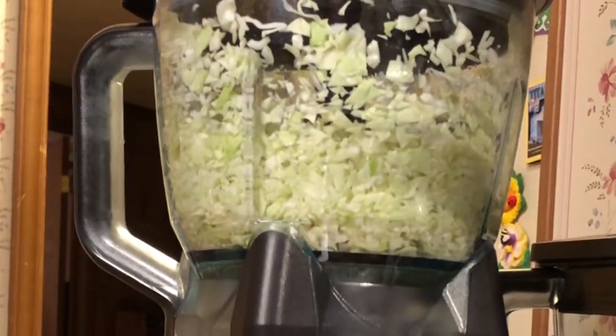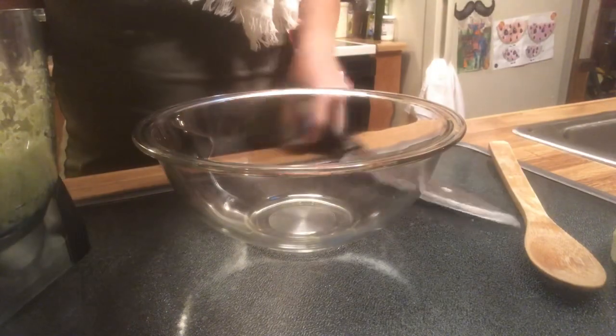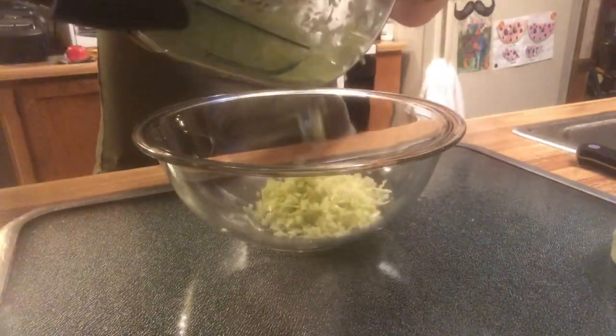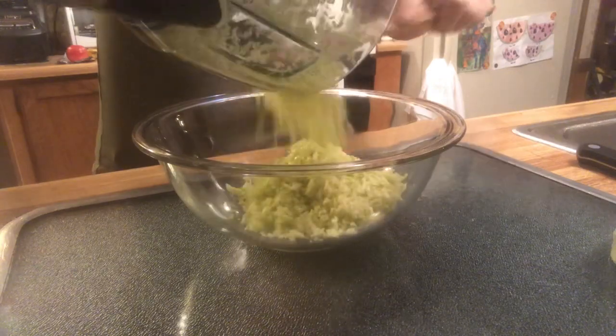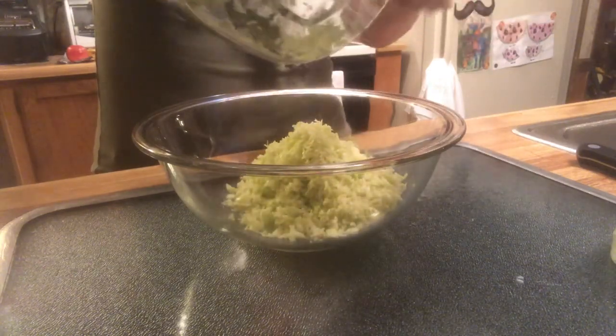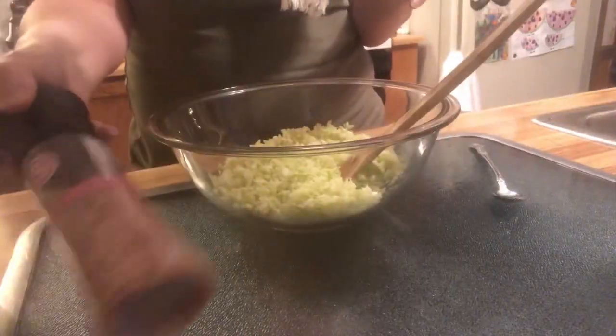This recipe is super easy. You're basically just putting everything into a bowl and mixing it together. And if I was going to make this for a side, I probably would do something a little bit different with my recipe. But for hot dogs, you just need a few simple ingredients.